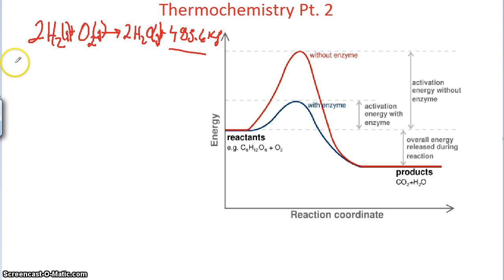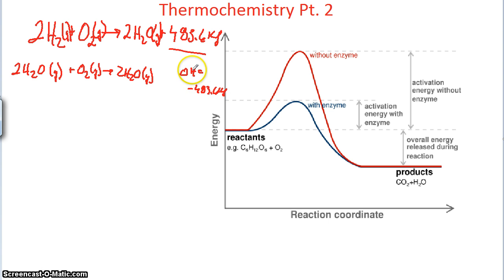Now I could also use the delta H notation and write this as 2H2 as a gas, plus O2 as a gas, producing 2H2O, which, as I said, is a gas. And then over on the side, I can write delta H equal to, and give the number. In this case, it would be negative 483.6 kilojoules. Notice I've actually separated the heat from the equation, but since it's negative, I know it's exothermic. So when you include it in the equation, it's always positive, but if you include it as a product, of course, it's exothermic. If you write it in the delta H notation, it would be exothermic, but it would be negative is the key thing.